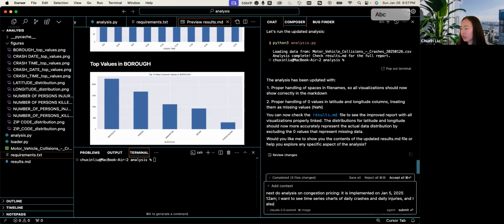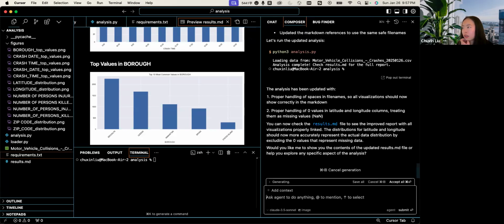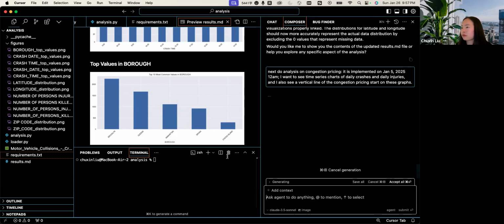And I also want to see a vertical line of the congestion pricing start on these graphs. Okay.